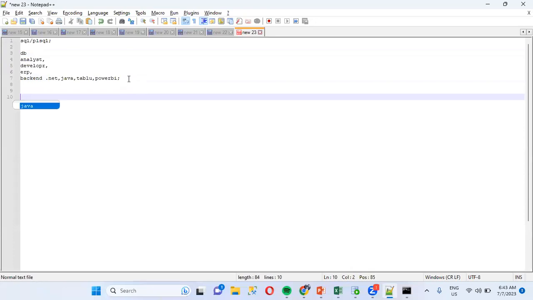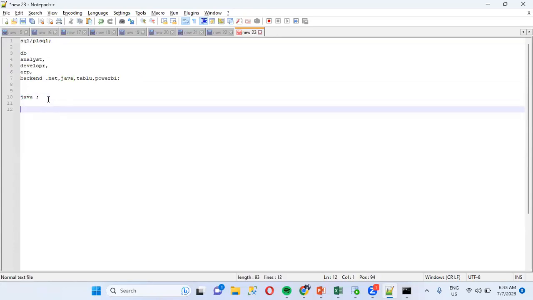If you have an idea about Java, you can fit into this. If you are working on any reporting tool, then the major backend will be SQL or PL SQL.